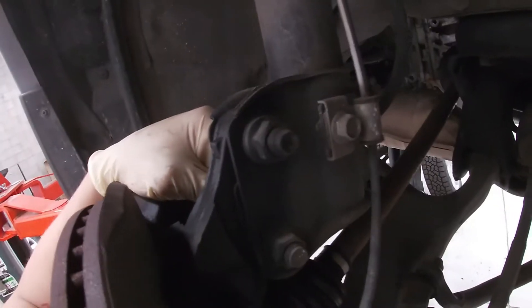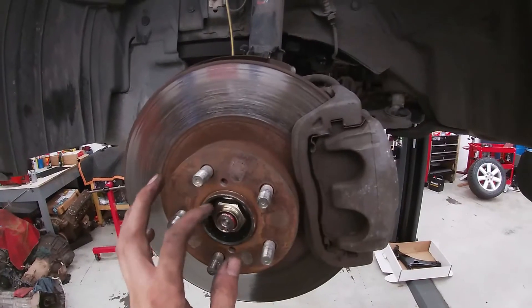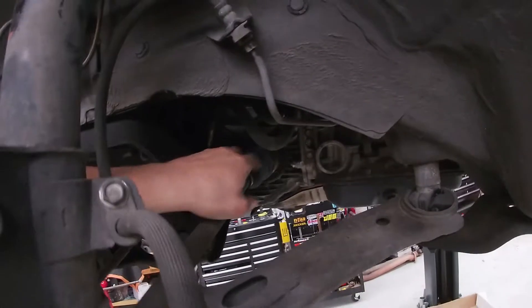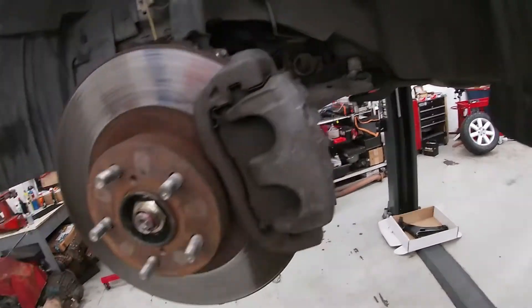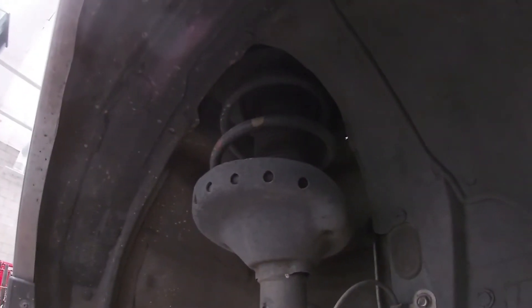You can do scribe marks, use a marker, use a paint pen. On this one, since everything's all black and factory, I just shot it with a light hit of black spray paint. That way when we take this apart, you'll be able to see the shadow lines of where everything originally was — a perfect witness mark. We'll remove the two lower strut-to-knuckle bolts and nuts, undo the ABS wire, the brake hose bracket, and undo the three nuts up top. I also took off the axle nuts off both sides and pushed the axles in, so when we're undoing the strut and dropping this knuckle down, we don't hyperextend any of the CV axles.